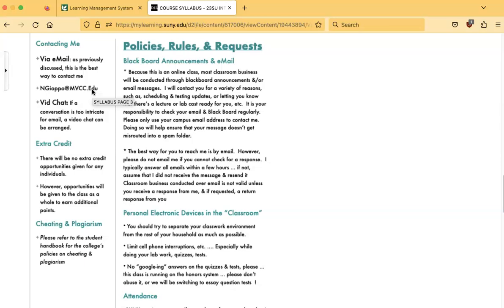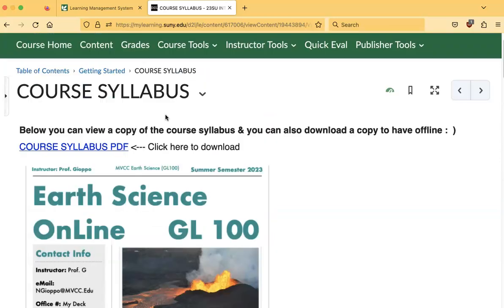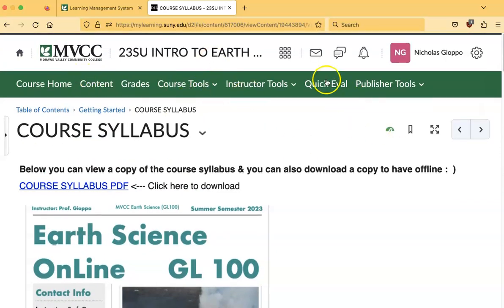If you try to send me one through this system, I only see it when I log on to here. And just like I don't want you to wait to see an announcement until you log on, you may want me to read your email a lot sooner than that.